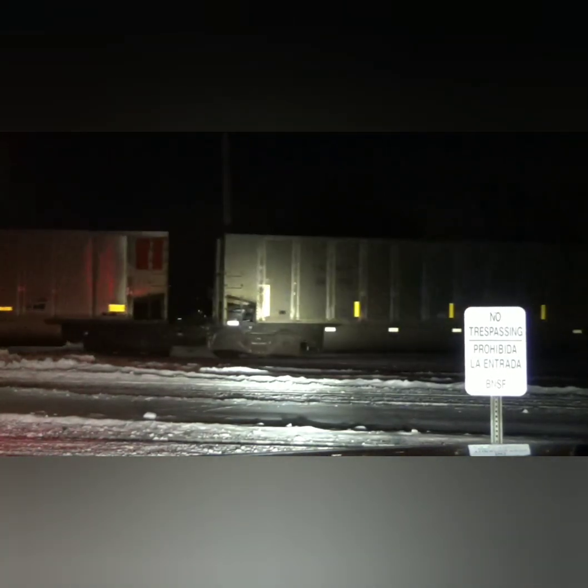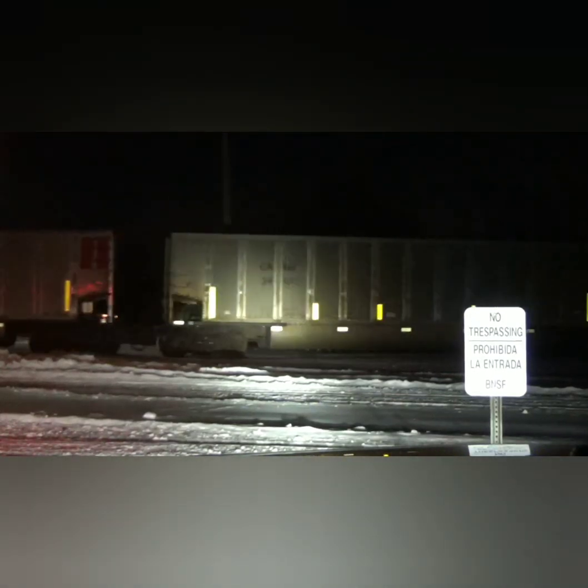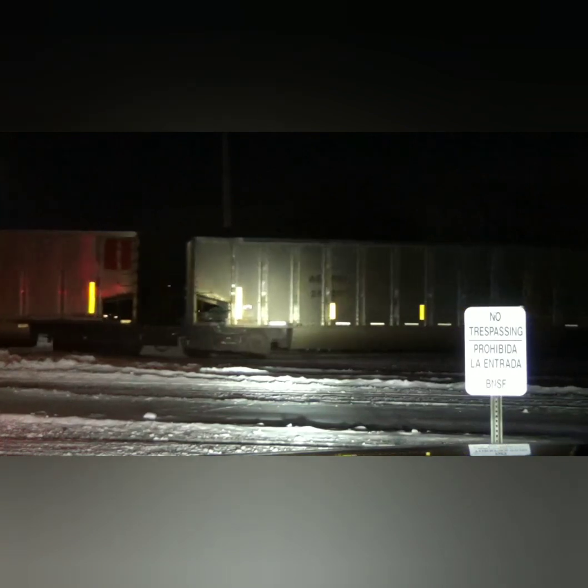You're in Lincoln, right? I am in Lincoln, Nebraska. It is January 27th, 2021, and this is a westbound empty coal drag going in front of the car, and you are listening to my lovely wife, Amy Bernardin, on the phone with me as I sit here rail fanning for all our members.